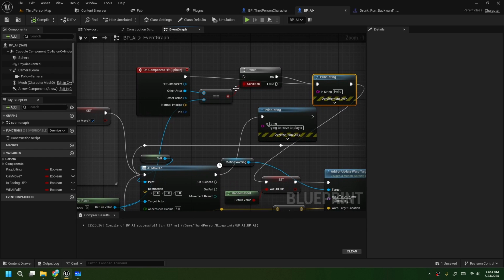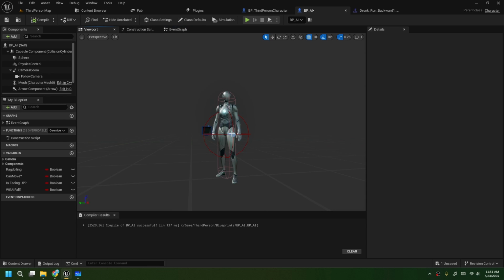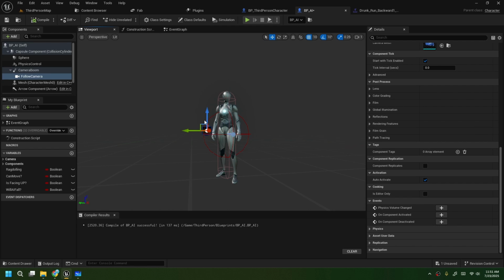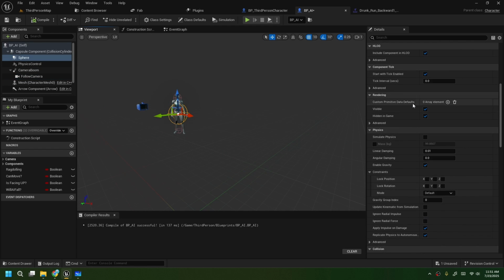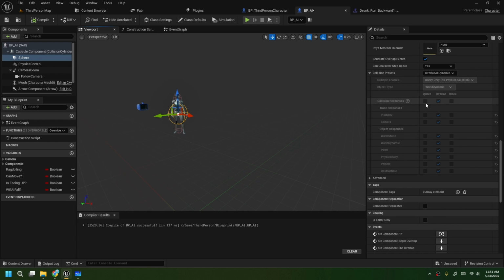I don't really know why, but we are not able to collide with anything here. So let me increase its size even more. Oh no, it's not like that, it just overlaps all the dynamics.